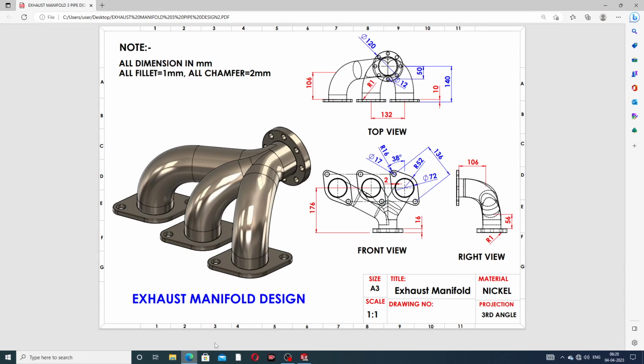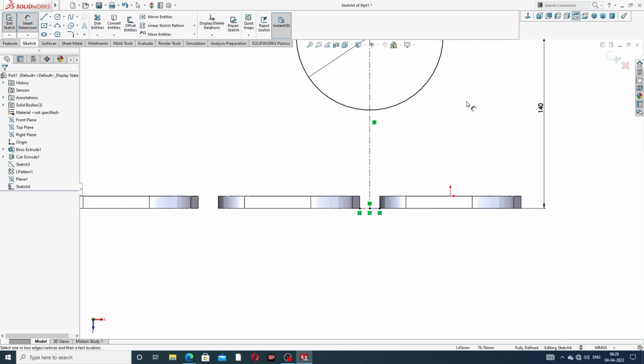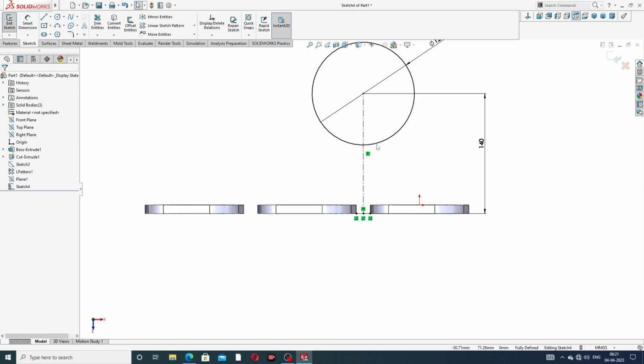Okay, 140 millimeter, and this small circle diameter is 12, and the center point to this is 50 millimeter. Okay, and this distance is 140 millimeter, correct. Okay, and all is fully defined because this is perfect.